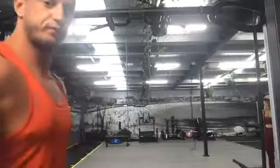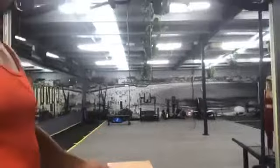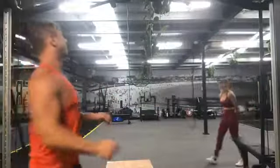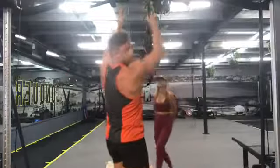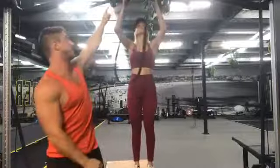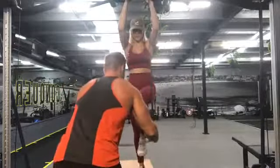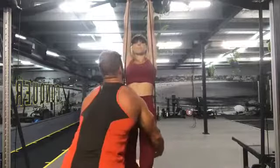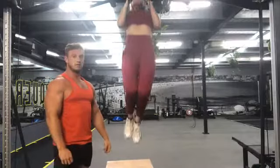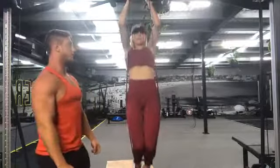So we've got a box down the bottom here, so it makes it nice and safe to jump up. If you've got a friend, a partner, or a personal trainer, it's going to make it easier. Go over here, please, Grace. Beautiful. So she's going to take a close neutral grip on the inside, just next to the bands. Beautiful, jump off for me. Both easy. I'm going 4 reps for you, please. And last one.